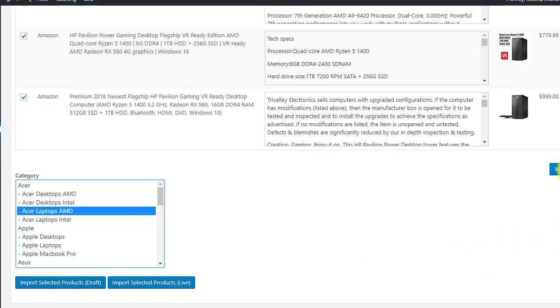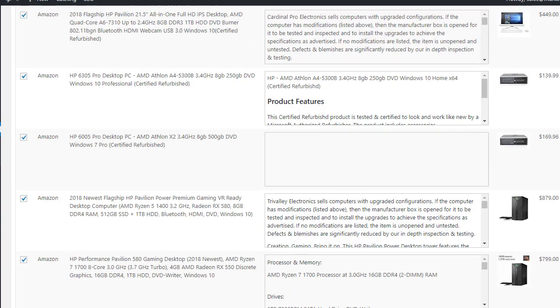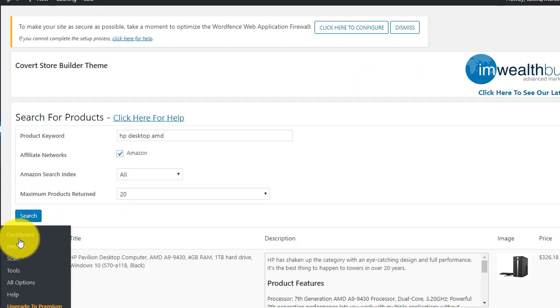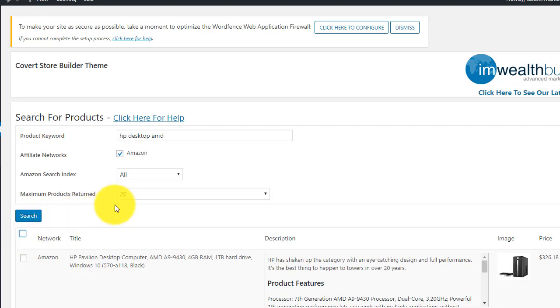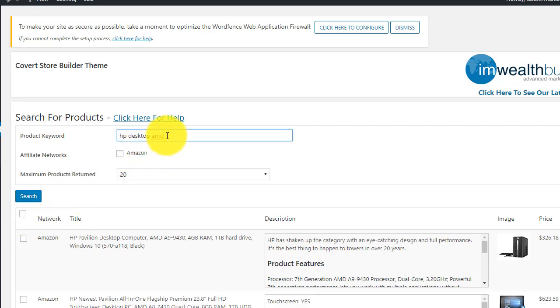Or you can click here and view more. Keep in mind, it does not pull the same product twice. If you guys are wondering, what if you imported like 5 or 6 certain types of PCs? It's not going to pull that again on the search engine. I'm not going to click import because I've already imported enough products when I was actually testing. So we're not going to do that. Let me just delete that and refresh out of here.